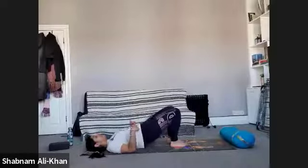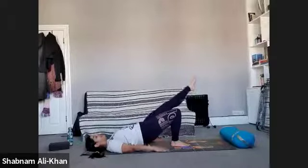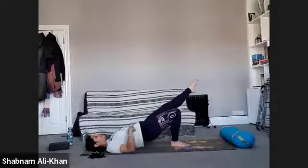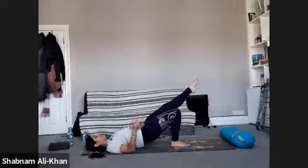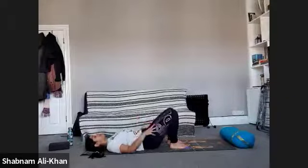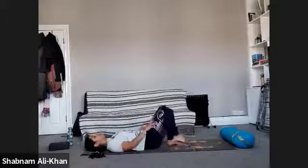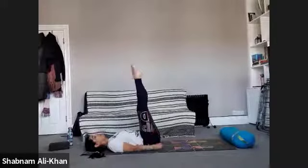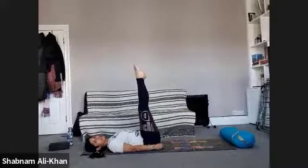And let's do it again — lift up the hips, option to take that left leg on the other side. Hold it here for three, for two, for one — and really slowly come back to the mat. We're going to just work into the abs for a few moments. Take both legs up, press the feet towards the ceiling, just flex and point and rotate the ankles.